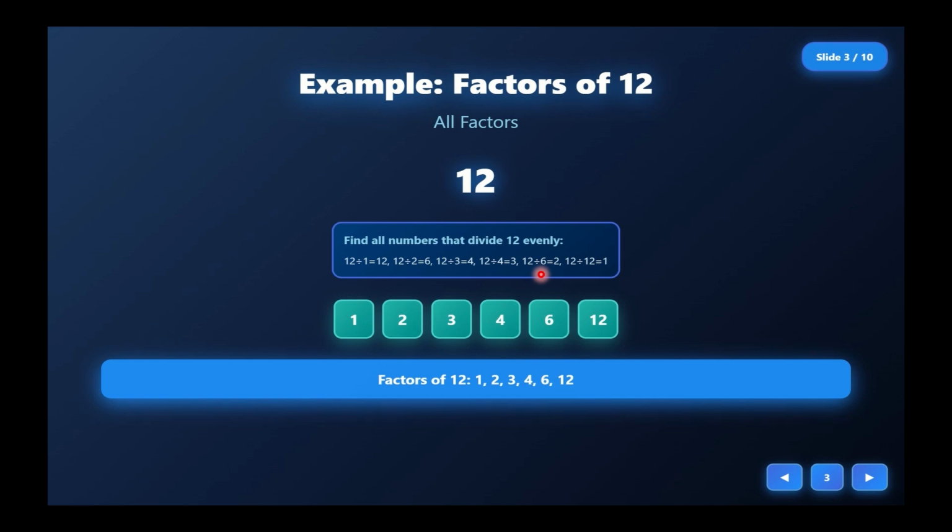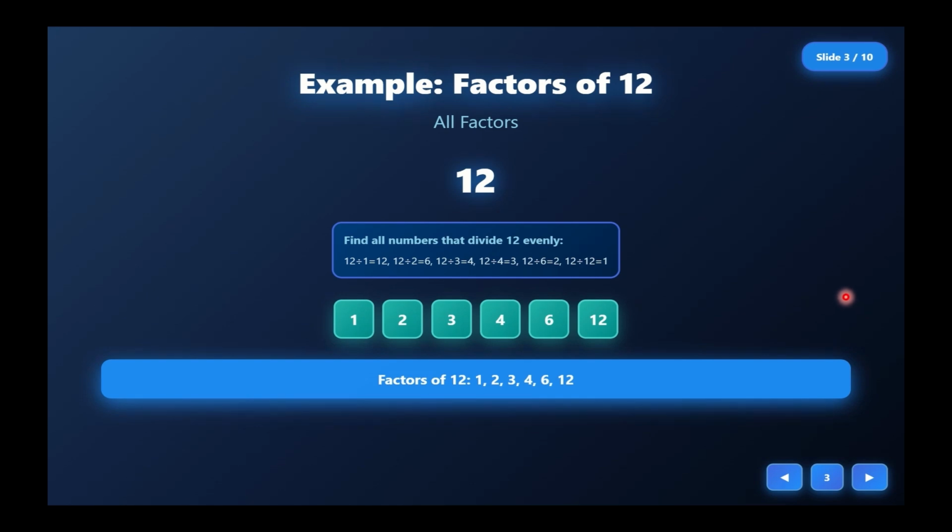Absolutely not. Same goes with 7, 8, 9, 10 and 11. But when 12 is divided by 6, it gives you exactly 2 without leaving any remainder. And 12 divided by 12 also gives you 1 without leaving any remainder. So the factors of 12 are 1, 2, 3, 4, 6 and the number itself, which is 12. That's just 6 factors in total. See what I meant about factors being limited?